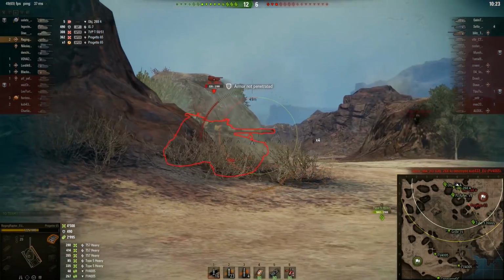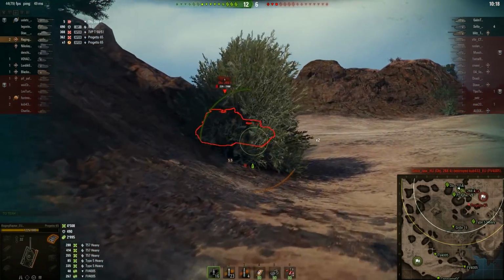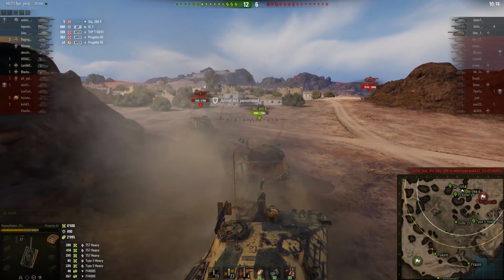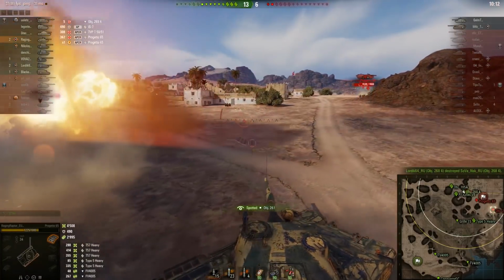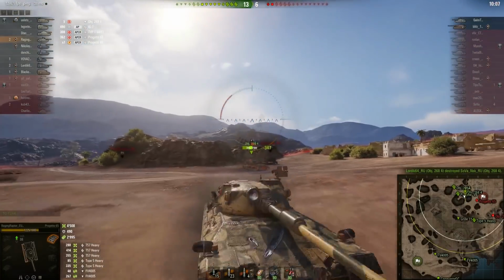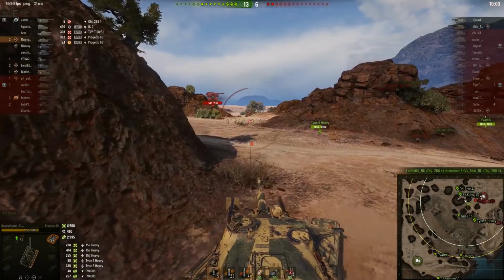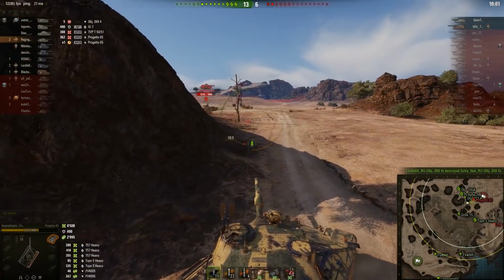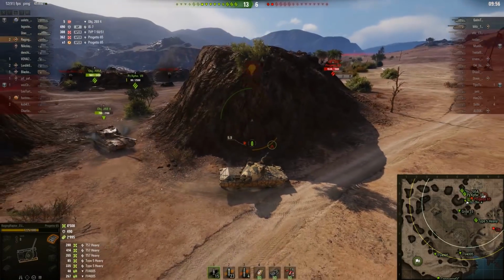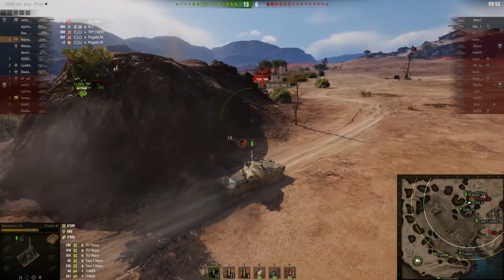We YOLO the Object 268 Version 4, and obviously, because it's the OP Object 268 Version 4, we won't be able to penetrate. Even though we try to aim for its lower plate, we are not going to penetrate its armor. And now we are all out of shots and we just need to drive around and see what we can do. You can see the 50mm upper front plate armor is decent enough to actually bounce some shots, like you can see the i7 when he's stupid enough to aim at it at such a sharp angle.